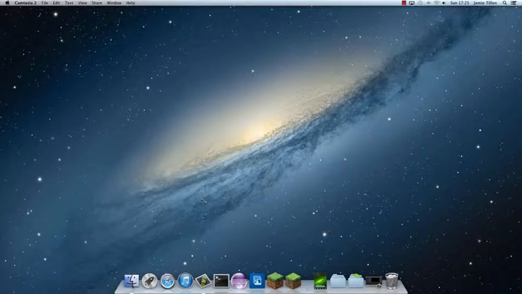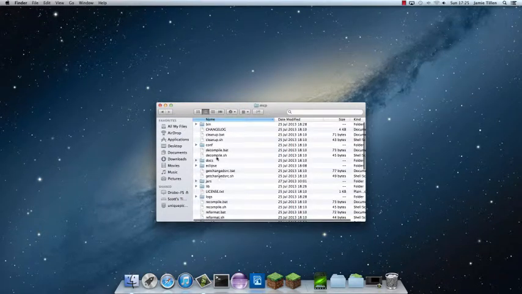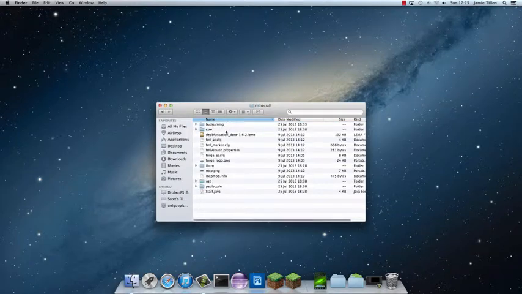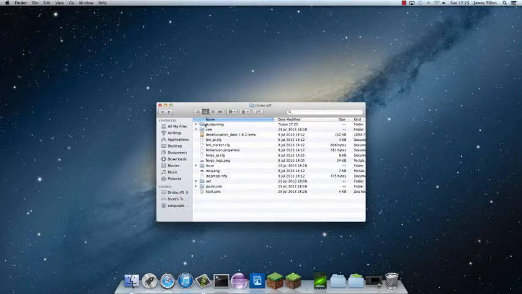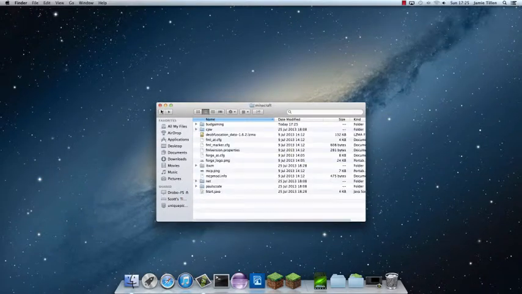So first you want to go to your folder where you first created it. I called it BUDgaming Modding. In here you should have an MCP folder, and if we go into our source folder we should be able to find all of our classes just there. Also, following last week's tutorial, I created this item, power stone. You'll find out what it is when I export the mod.